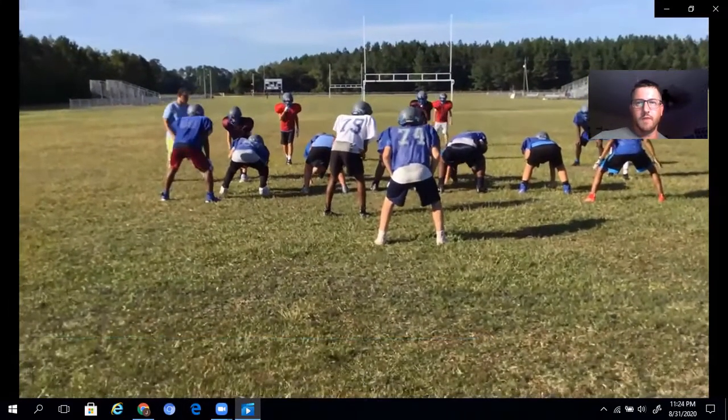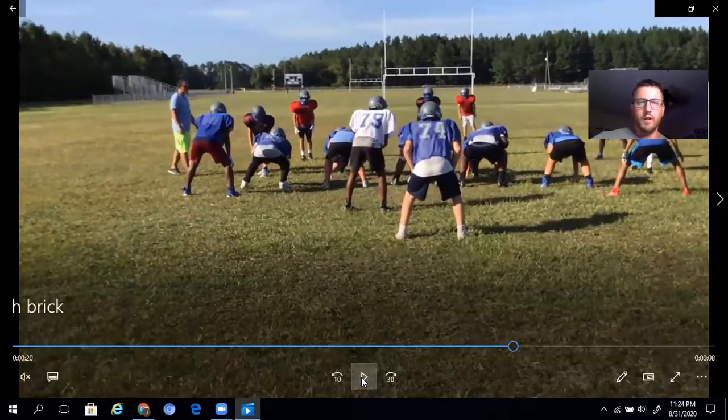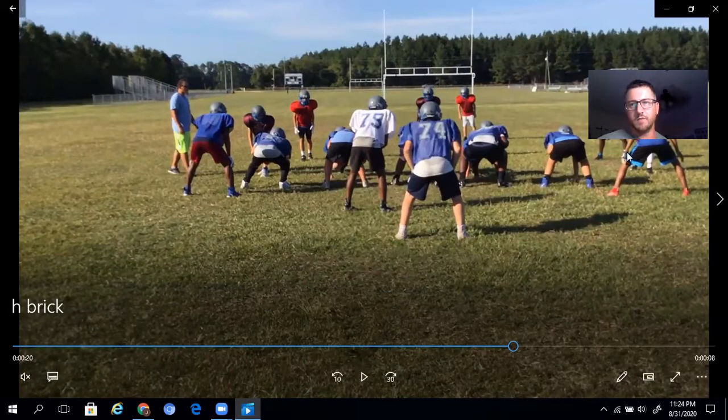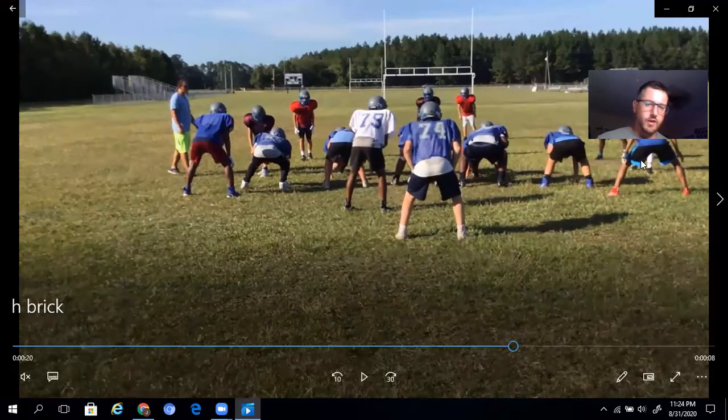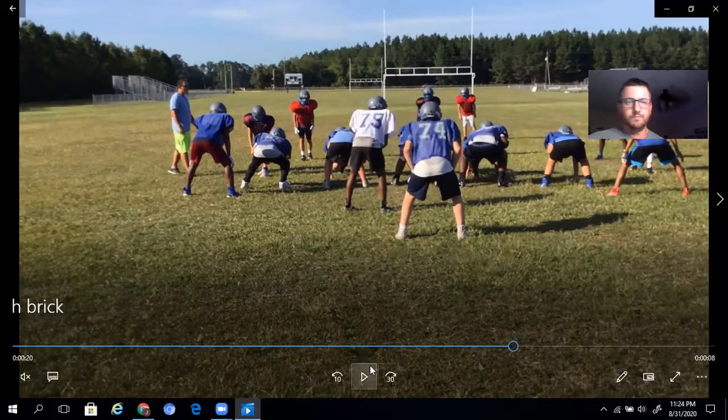And here, fake. I believe we fake it here. No. What we do here is we call this a star peel, which means it's again using H, which right now is our H-back, is always going to be on the right in this little formation. We again use him as a decoy here. We'll fake the zone, fake the reverse, and then the quarterback will peel off the opposite way of where the reverse came from, in hopes that the defense is either eyeing him and then flowing this way, and it gets them to take too many steps to the opposite side, and we can just have this open grass to the backside.